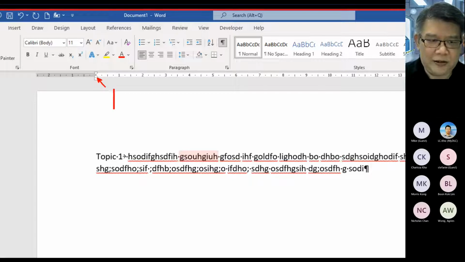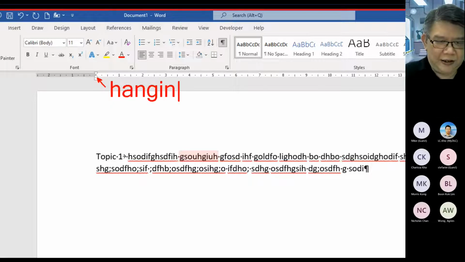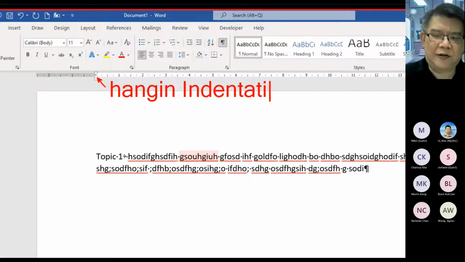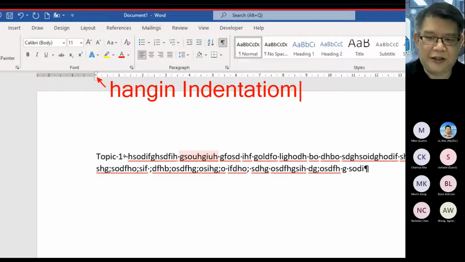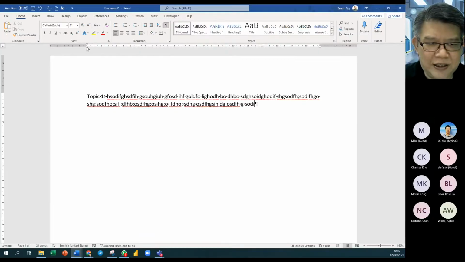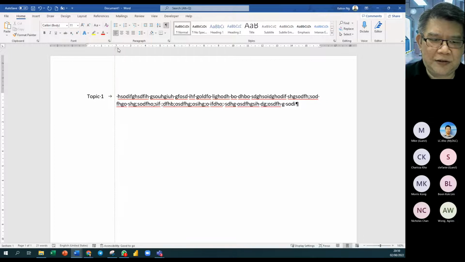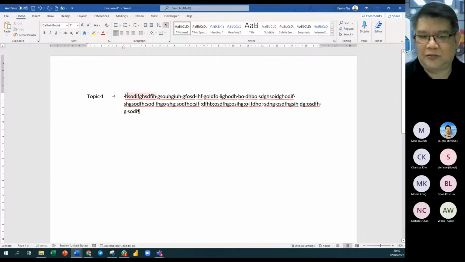It's called hanging indent, hanging indentation. Now, don't worry about that. We will come to this topic when we talk about formatting, but I'm just going to show you something here. If I take this hanging indentation, when I put my mouse over, it says hanging indent. Not this left indent, but hanging indent. I push it over. This is how the document looks like.